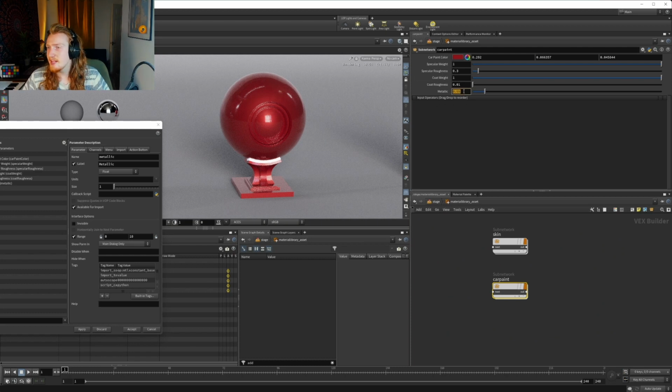And also, one thing that I don't like about some of these sliders is they go all the way up to 10. So we want that to be on 1, we want that to be on 1, we want this to be on 1. And they actually lock these between 0 and 1 for the roughnesses. We should probably do that for the metallic as well.